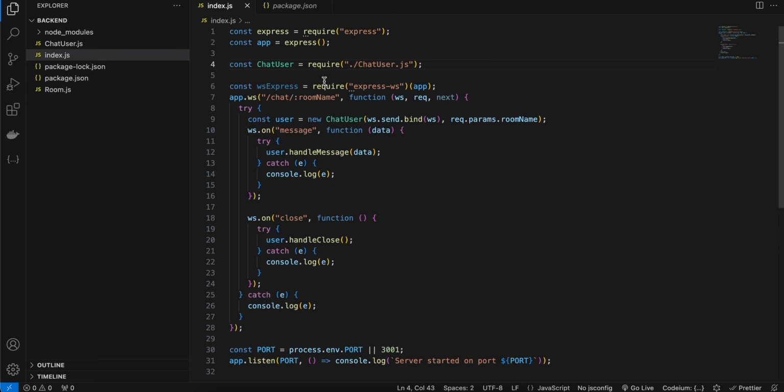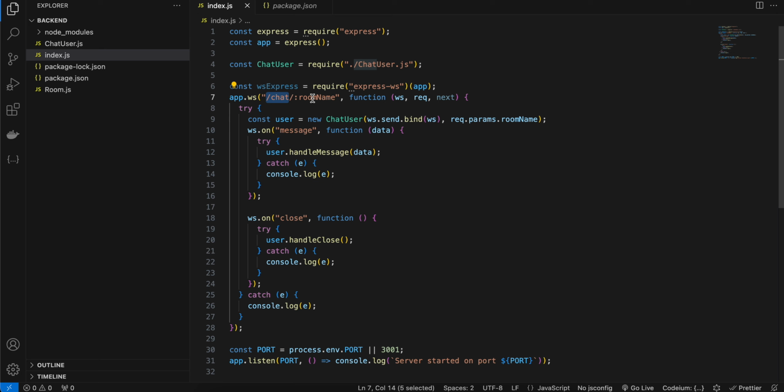Next I'll go to index.js, and here we are first creating an object of express, then we are initializing our chat user, and over here we are initializing express-ws and wrapping our app inside it. Then if you see over here, to connect to this WebSocket, you will have to enter the URL as /chat and whatever your room name is.